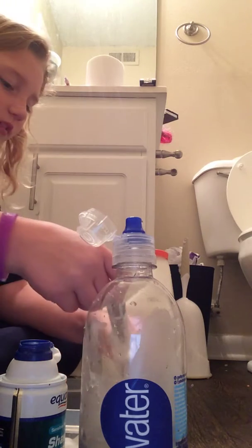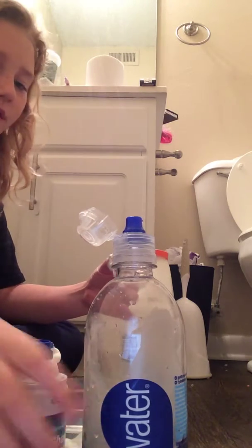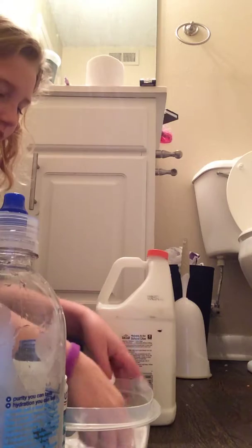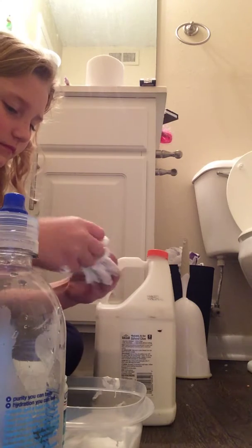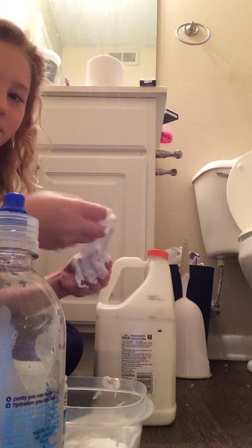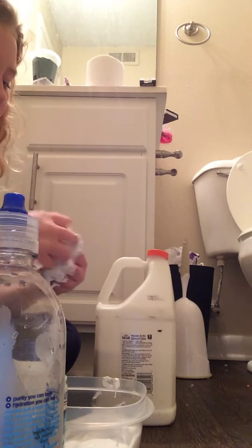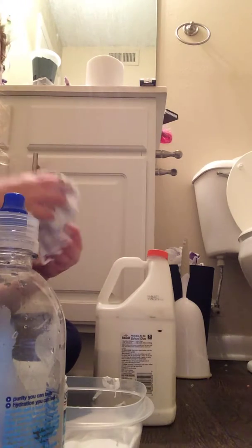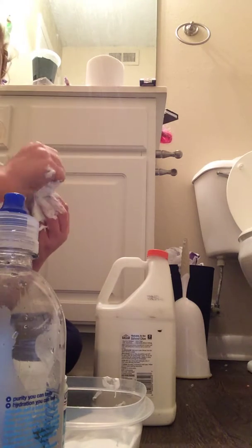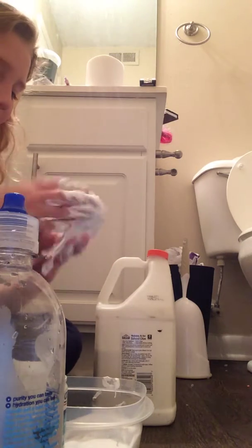I have a feeling it's going to turn out this time, for some reason. I'm just going to add a little bit of water. I'm going to go in with my hands. Don't you guys love the feeling when the slime is like done and it can just get off your hands — like not sticky anymore — and when the glue comes off and you peel it off. I love that feeling.